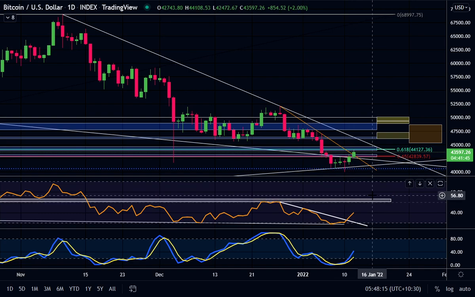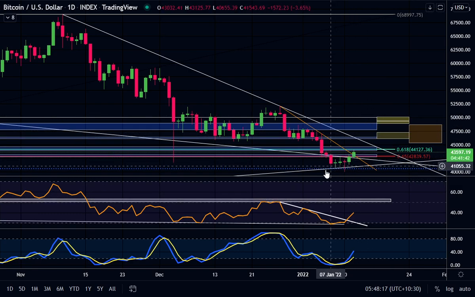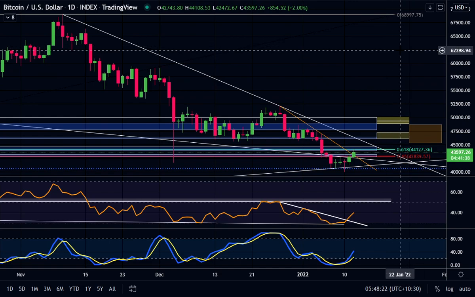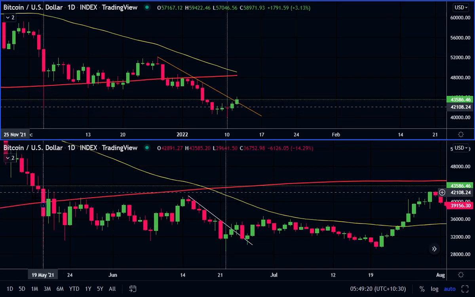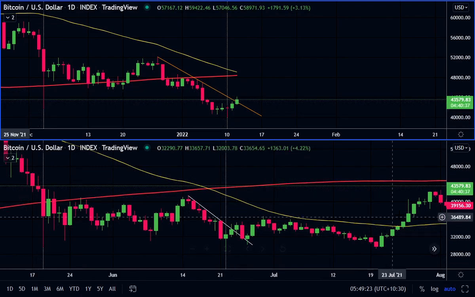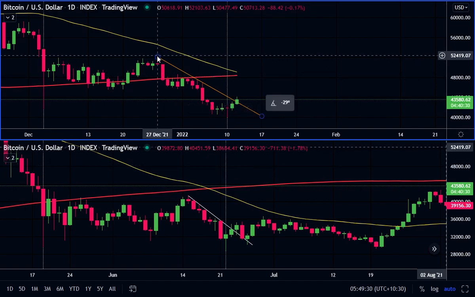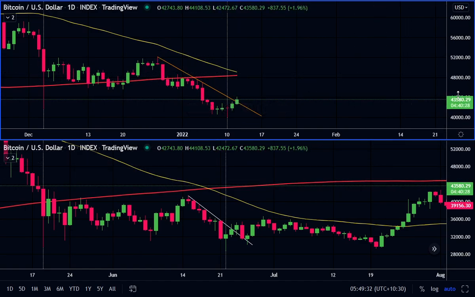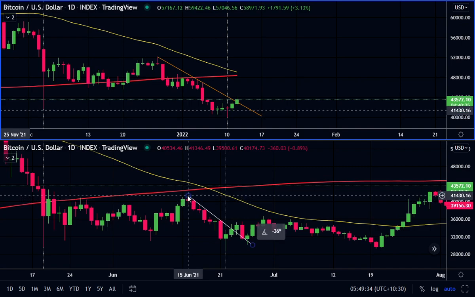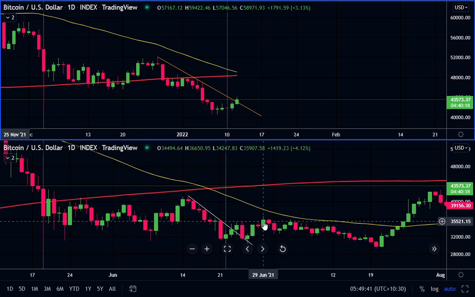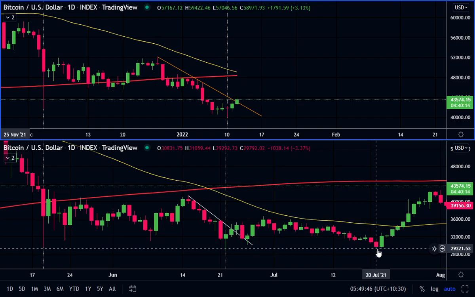If we get above that, it'll give me a lot more confidence that the bottom's definitely in here, and we're probably going to keep moving higher. And just comparing that consolidation again between 30 and 40k and our current price action. Here is that orange trend line that we've just gotten back above, and doing a similar trend line on the previous consolidation, we did get above it here, but we can see we came back one more time to test it. And then we did spend this time going sideways and back down to test the lows.